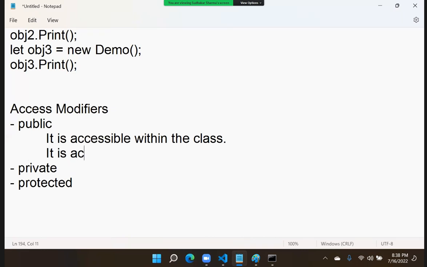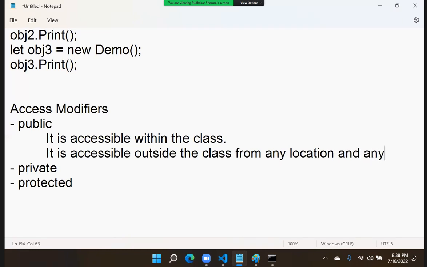And it is accessible outside the class, from any location and any object. From any location, any object, you can access public.